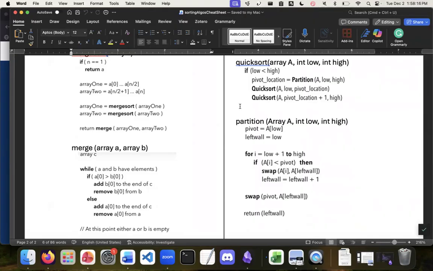So if we think about it, the partitioning is where the sorting is actually happening. And so whenever we partition, we are dividing the list into two and then running quicksort on each side. So there's the log n part. But when we partition, we're checking each element against the pivot.